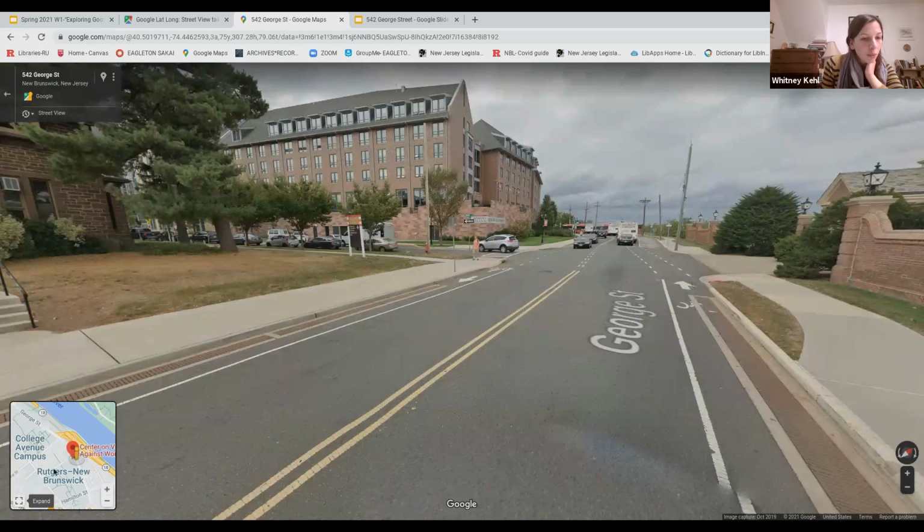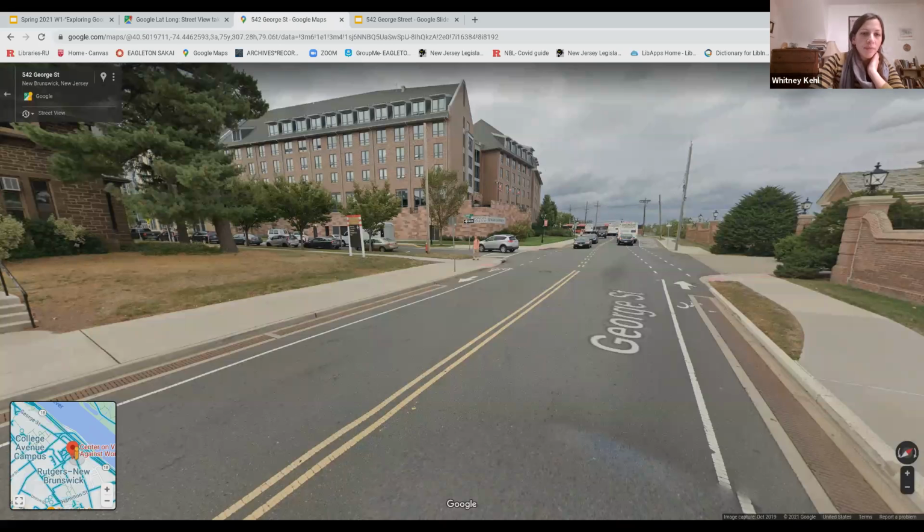And then down here in the bottom left corner, it gives you a contextual map layout of the spot that you dropped yourself into. If you go exploring down multiple roads on Street View, this could be handy to get a sense of the direction that you're moving in if the roads aren't a perfect grid system.